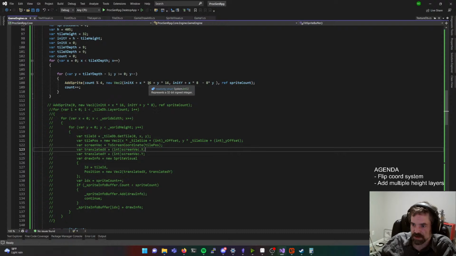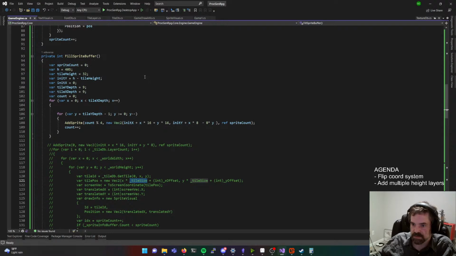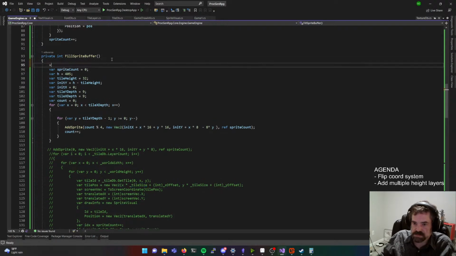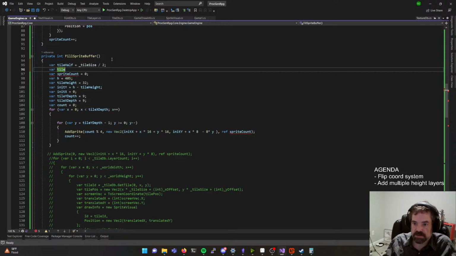Oh, wait. Okay, so this has to be our, so the tile size is tile half, tile size 2, tile quarter, 4.